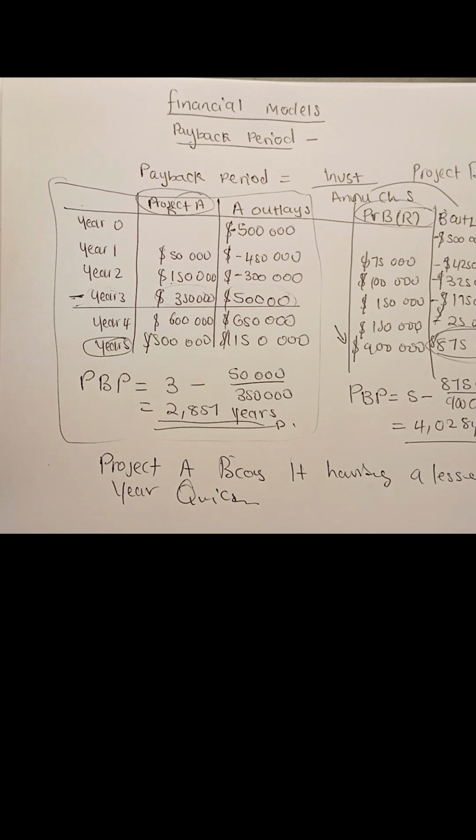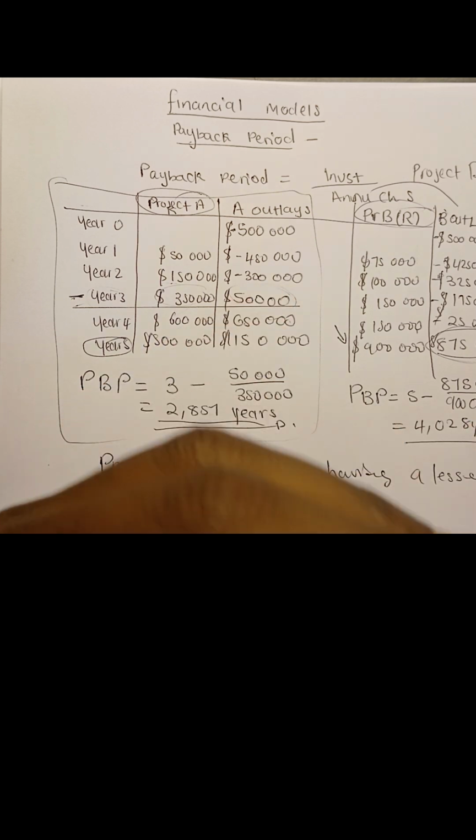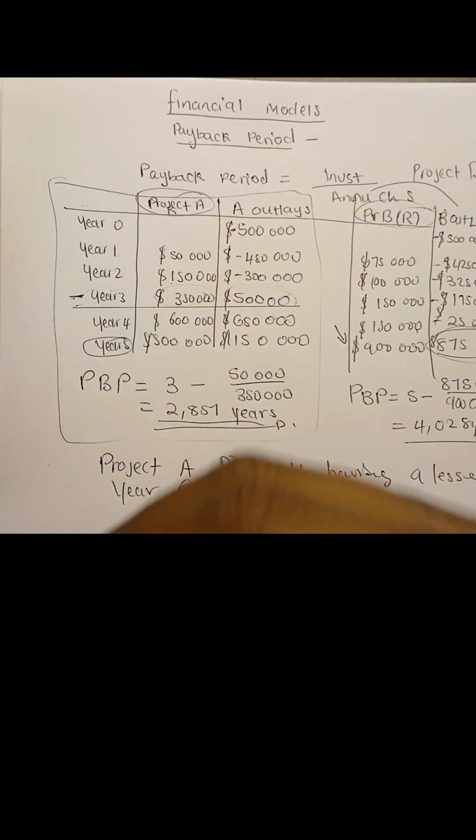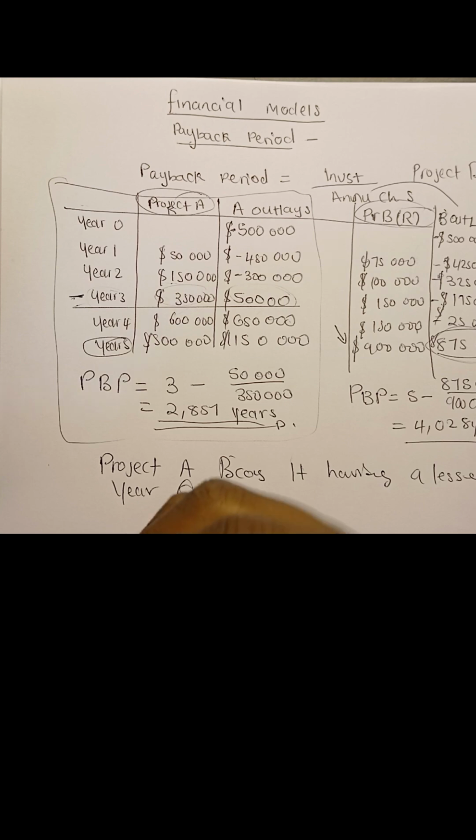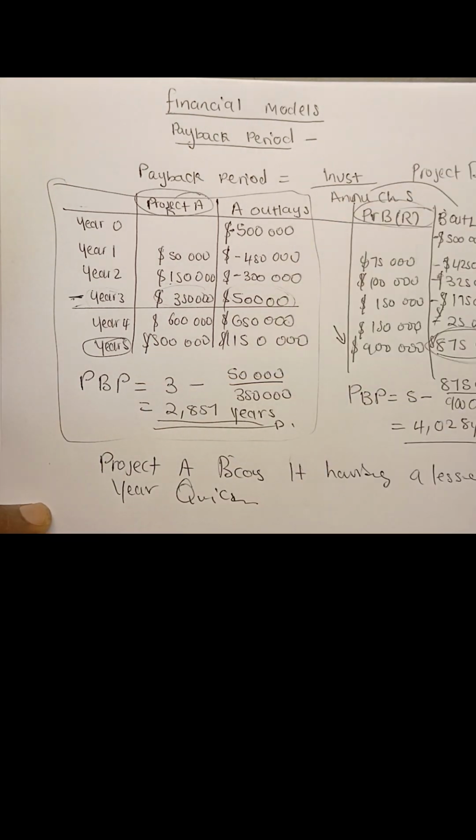So I'm also going to carry on teaching you guys financial models. I'm going to do the likes of net present value, the likes of the discounted payback method, the likes of IRR, which is internal rate of return, right? They are all going to be used in choosing the project. It is all about choosing the project, right? So there are many ways to select projects. There are many ways to use values to select the project, or the best project that you feel like you can invest in.